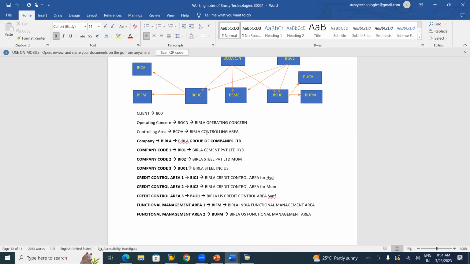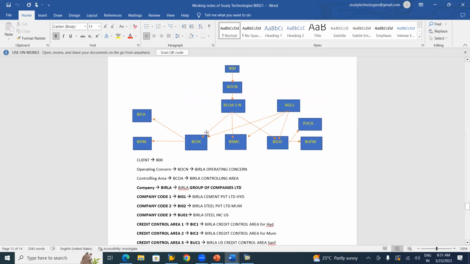Yeah, understood, Naveen. So don't just take the structure of this business, whatever I am writing here, and create your own structure of some other company. Don't use Birla. You can use any company. You can search in Google what companies there are in cement and steel or other industries. Then for the first structure, just change the naming convention, but follow the structure as it is for the first practice. For the first two practices, follow the same structure.